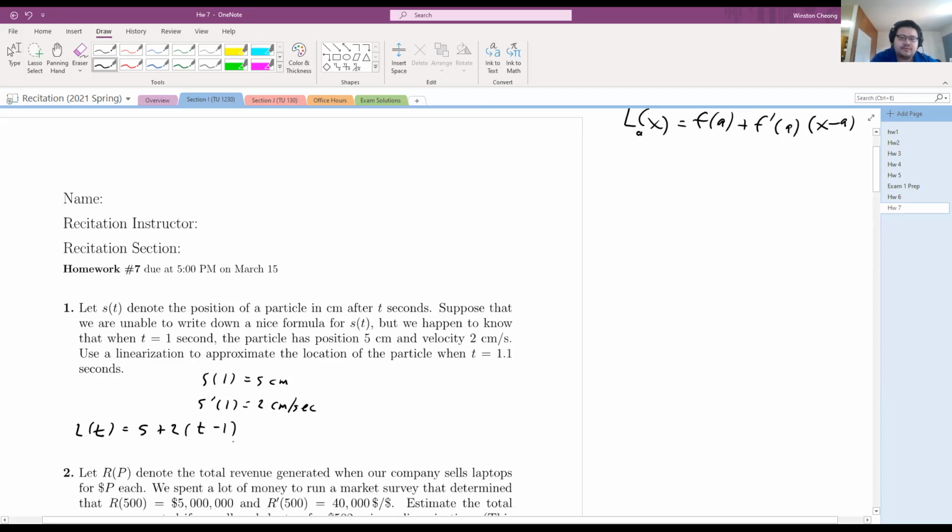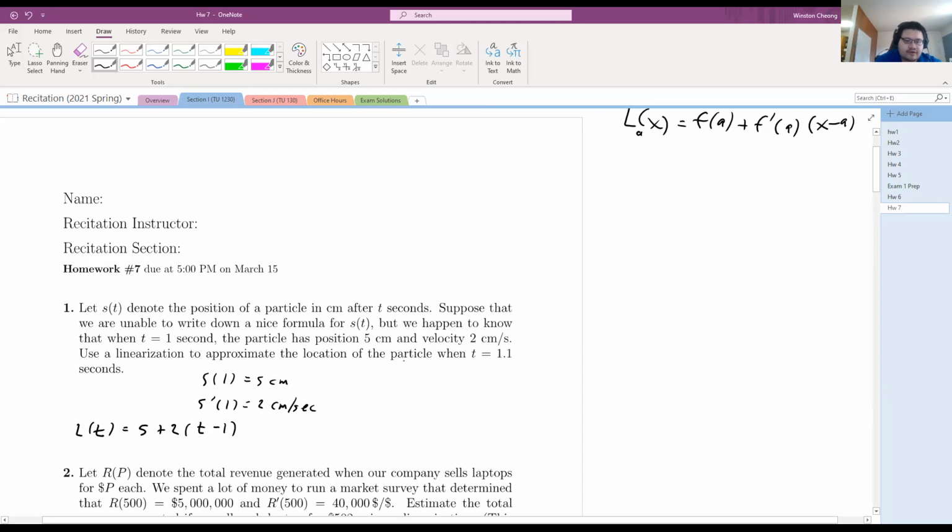minus 1, right? If we just follow the formula for the linearization, it'll give me this. And I would actually not expand this out or anything. The fact that we have it written in this format that is centered will help us to do the evaluation. So you shouldn't do any manipulation of this afterwards. Instead, you should just plug in.